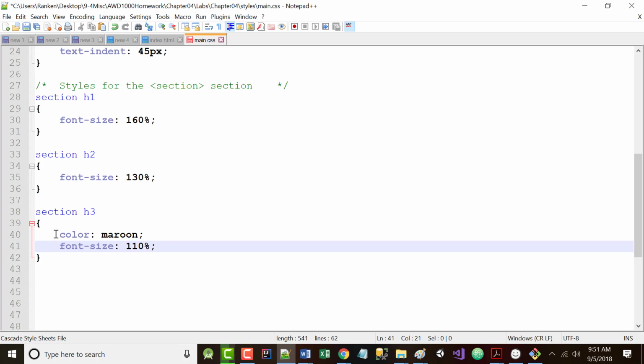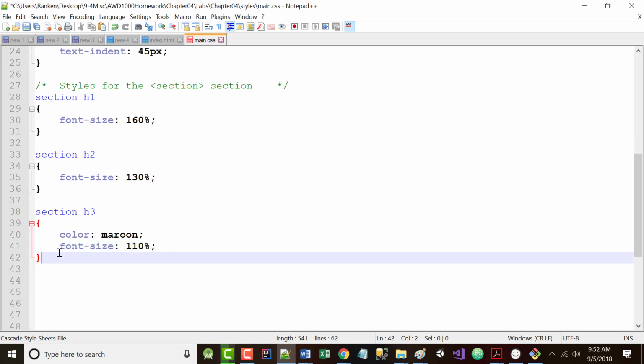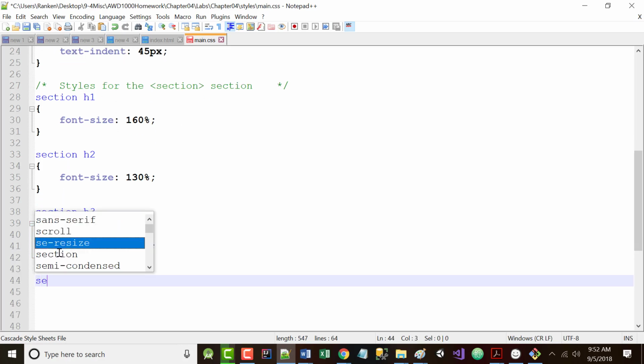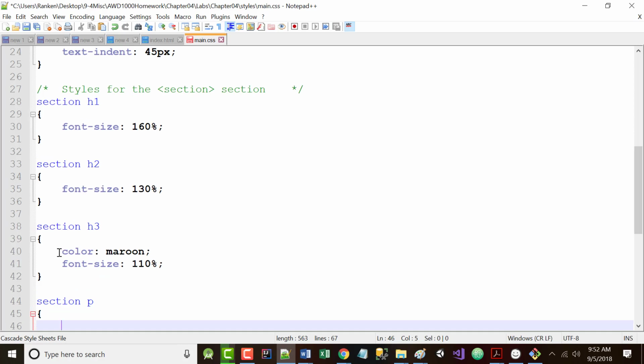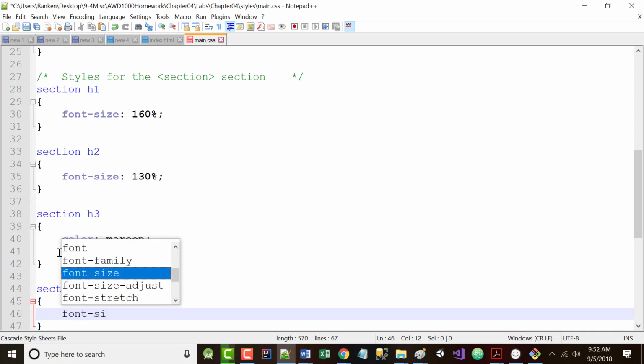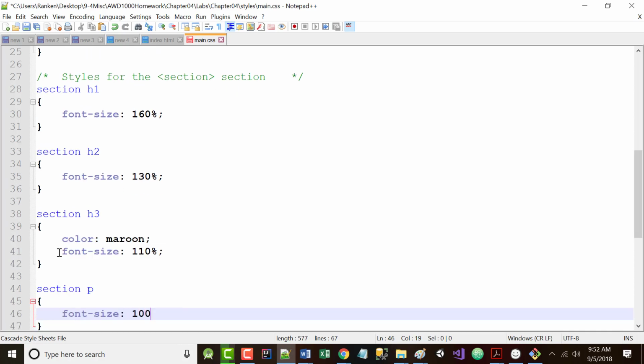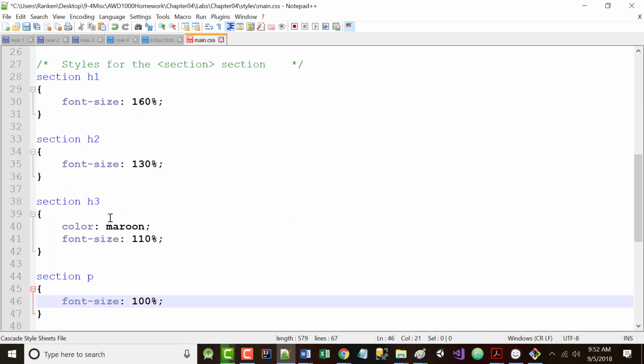And while we're at it, we'll just put in, because the next thing is the paragraph, and there's just one line for the paragraph. For the paragraph, it's just font size 100%. I will let you put that in, then we'll go back and we'll talk about each one of these.